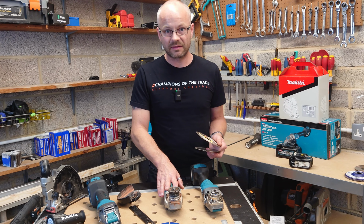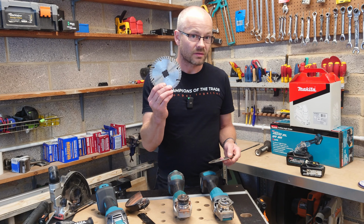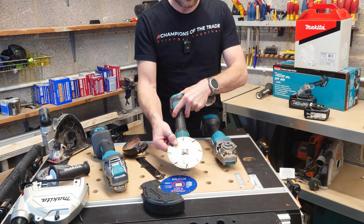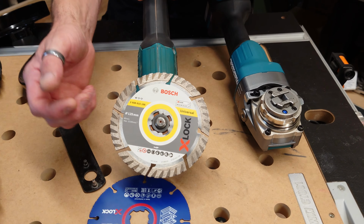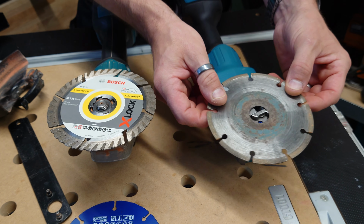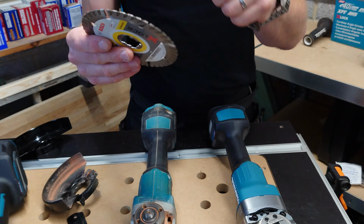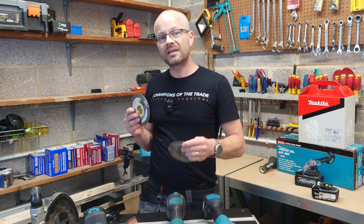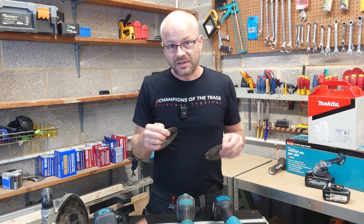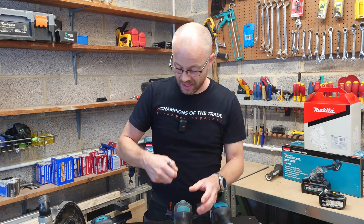One advantage that the 18 volt has over the new XGT X-Lock is that the X-Lock discs will fit perfectly, no problem whatsoever. They sit in there as they're supposed to, whereas the standard discs won't. There's nowhere for it to go. Obviously, it's a different shape. Now, whether the X-Lock discs are better than the standard discs, I'll let you tell me about that in the comments below. Other features with these discs are the soft start and auto brake.